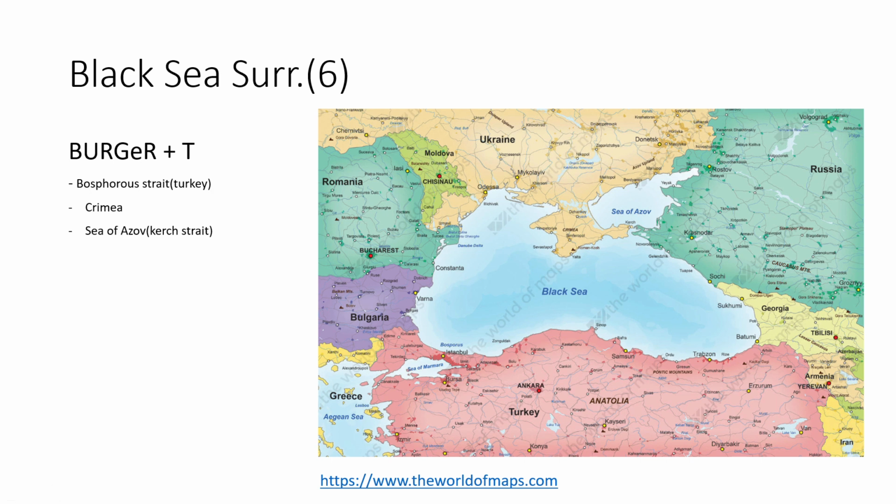The sea is extremely strategic. The only way in or out is through this Bosphorus Strait, which connects the Black Sea to the Sea of Marmara and then further to the Mediterranean. So that means Turkey has a key controlling position here. On the other hand, Russia has a major naval base presence on Crimea island, which it annexed from Ukraine in 2014, and this makes the Black Sea central to the Russia-Ukraine war. Next to this Crimea island, we have the Sea of Azov, which is connected to the Black Sea with this Kerch Strait. Alright, that is all about the Black Sea.